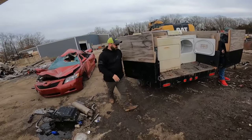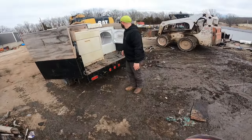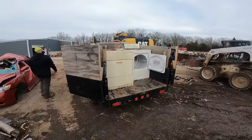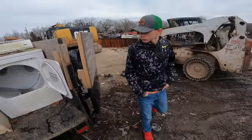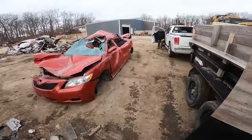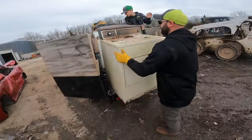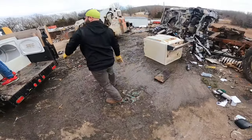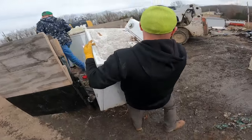Normally we would just dump the load, but with a few washers and dryers, it'd be just as fast for us to hand unload it. We'll be right back.